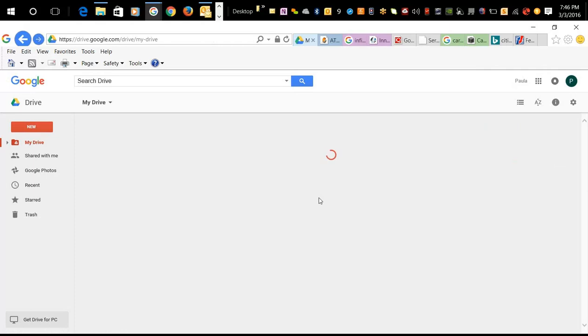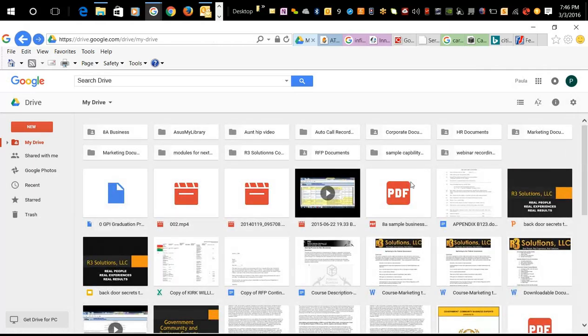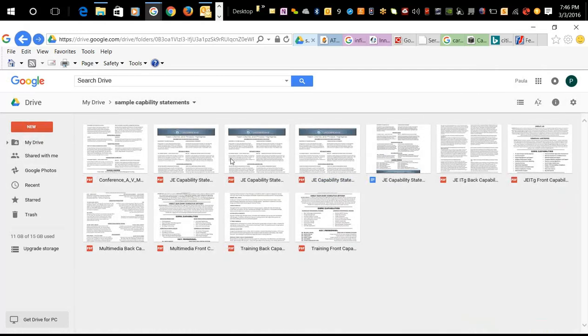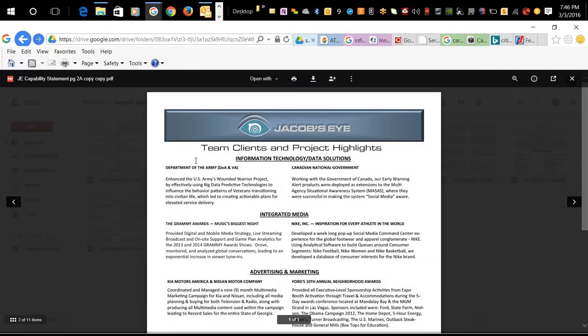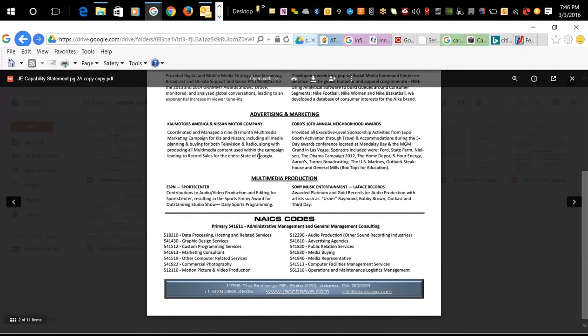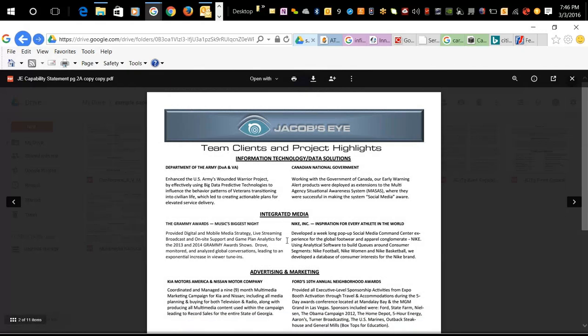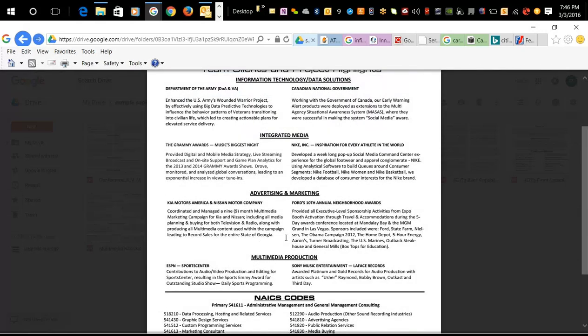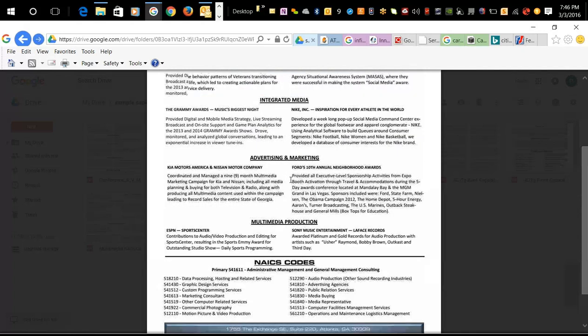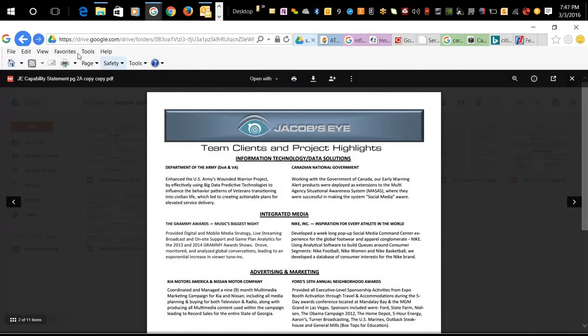I'm going to show you some other capability statements so that you'll get a feel of what I'm saying. So this particular company I worked with, this is the front page of his capability statement. These are his divisions as it relates to IT in these areas. This is the back page of it. But if I go back, this is page 2. I'm gonna go back to page 1.